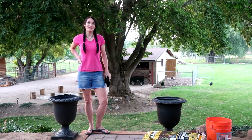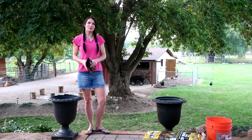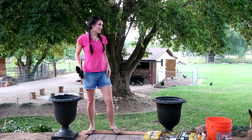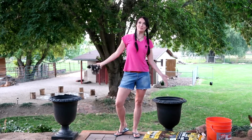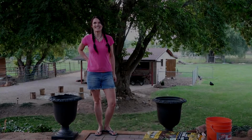So today we will be planting our new pots with some cypresses. We built this staircase last year. Now we just gotta fill these beautiful pots with some cypresses to kind of frame the staircase. So that's our project for the day.